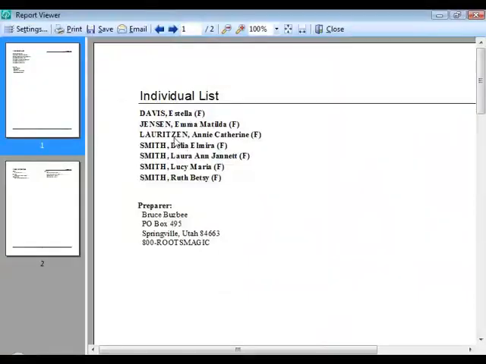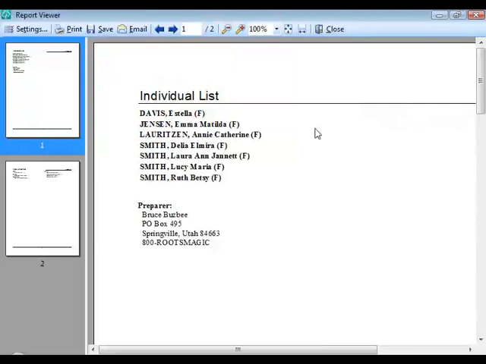Okay, and there is my list of the 7 females born in Iowa. Now, like I say, this is the quick and dirty way because all you're getting is the names. If you were to use the custom reports as I recommend, I could have said, I want not only their names, but I also want their birthplace and their birth date, so I could see where in Iowa they were born and when they were born.